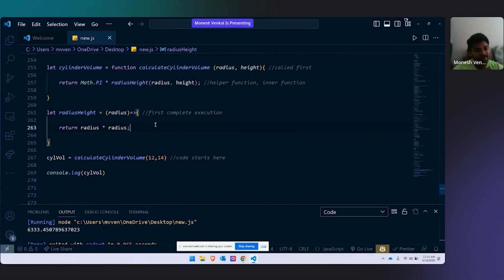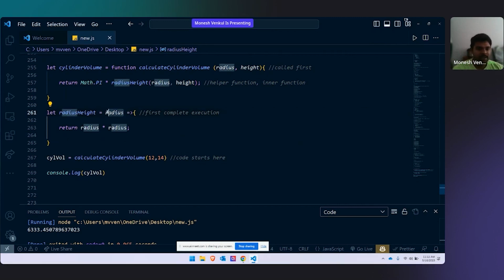If there is 1 parameter, then what do we call it? If it is 2 parameters, it is a 2 parameter arrow function. If it is 1 parameter, it is a 1 parameter arrow function. That's it. And in a 1 parameter arrow function, you don't need to use these brackets. Directly you can write like this. It is an advantage. You don't need to keep the brackets if it is only 1 parameter.